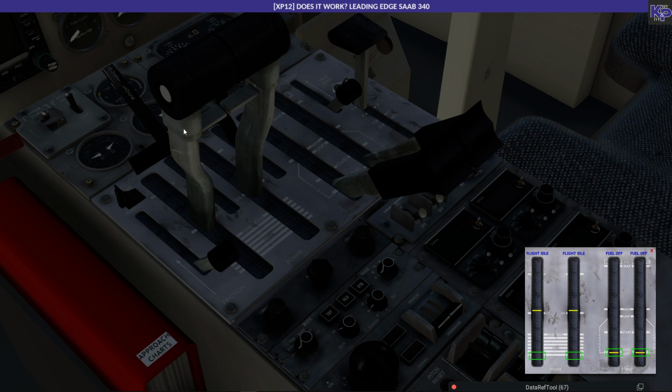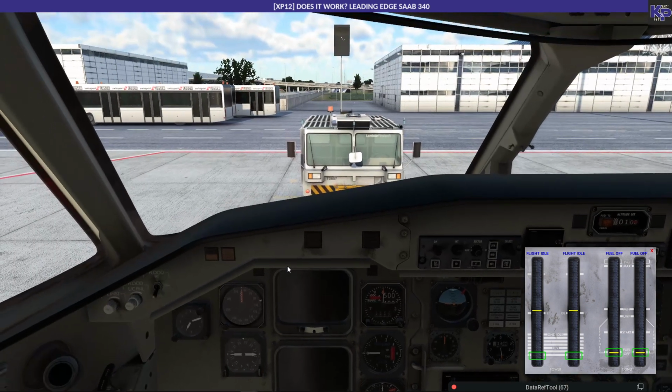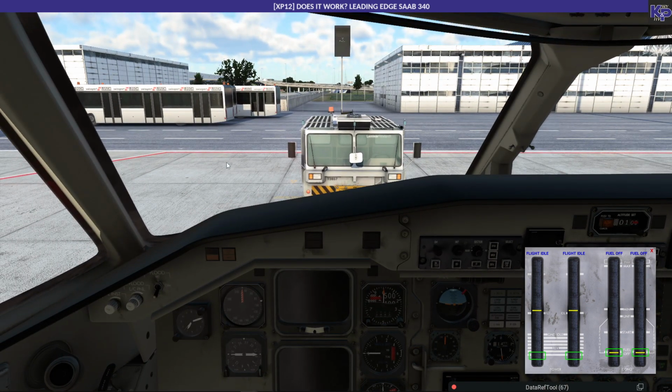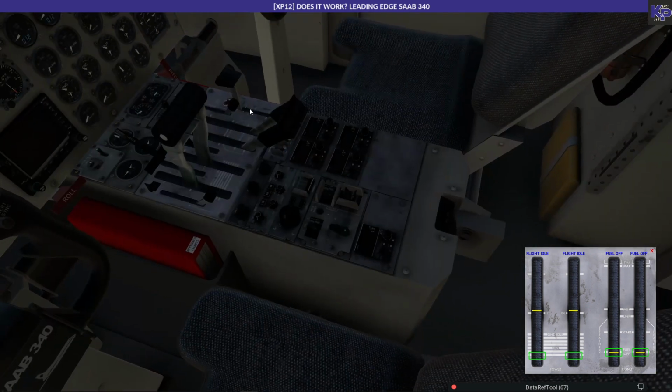I thought that you had to unlatch, but how are you supposed to do this? Well, anyway, we're going to get this resolved somehow. Power levers, ground idle, condition levers, fuel off.